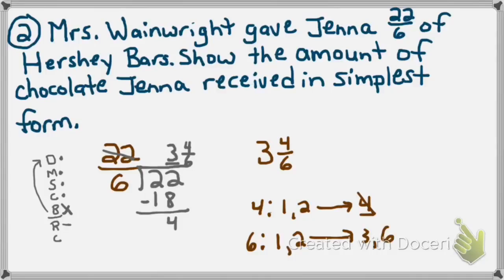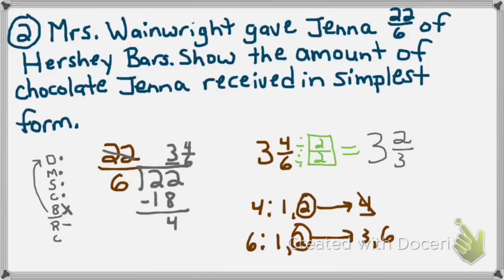Is 4 a common factor? Nope. Is 2 a common factor? Yes, it is. So 2 is my GCF. That's what I put inside both sections of my window box. I'm going to divide to simplify or reduce. Put my equal sign, and remember, very important, to bring my whole number over. It has to be part of the answer. Now we go ahead and divide, and I say 4 divided by 2 equals 2. 6 divided by 2 equals 3. So I have 3 and 2/3.